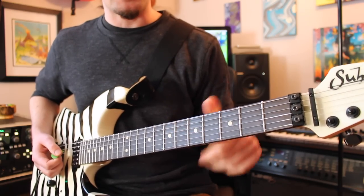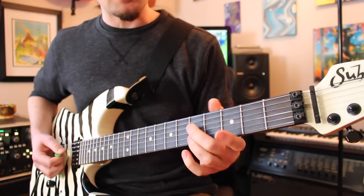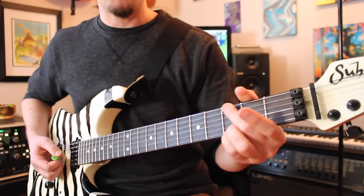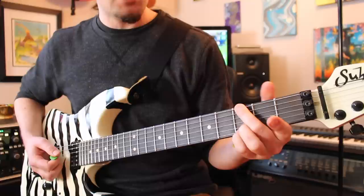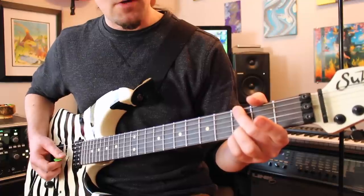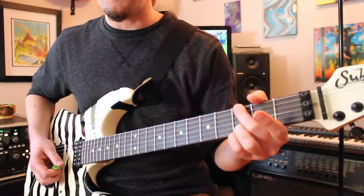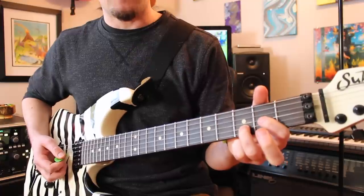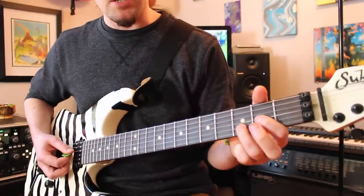Now, if you're playing the rhythm part like I did in the intro, what you're going to do is instead of playing that lick a second time, play a big old AC/DC style G. That's your third fret low E string, muted A, open D, open G, third fret B, third fret high E. And then follow through with a big D5 power chord again — open D, second fret G, third fret B.